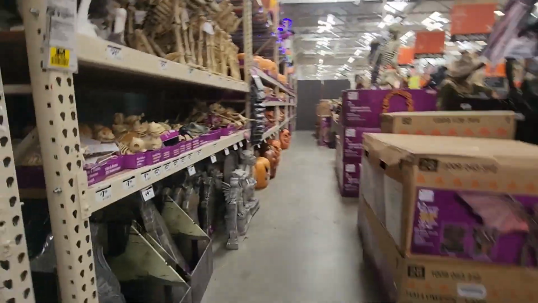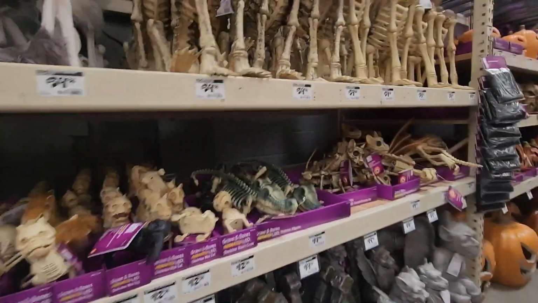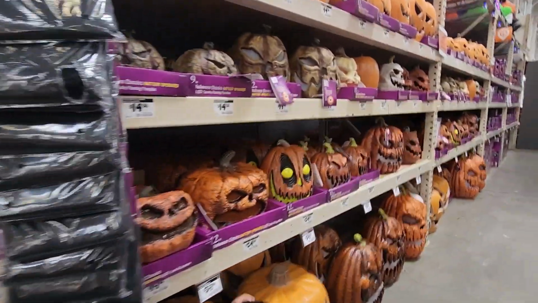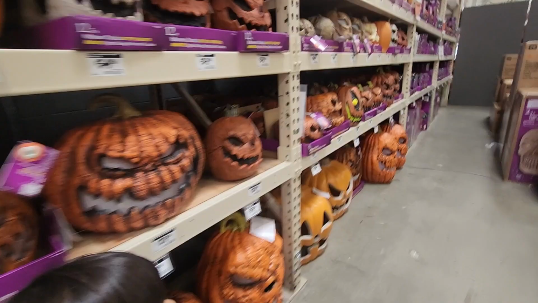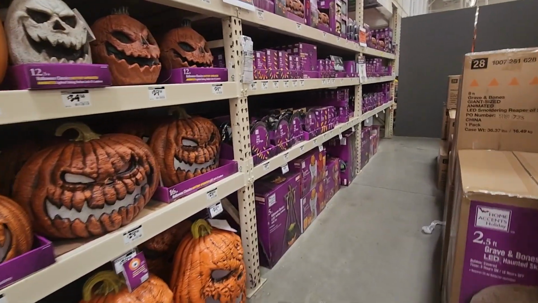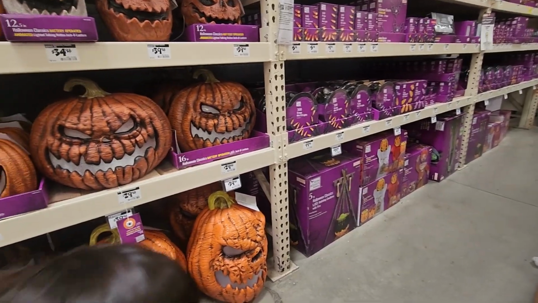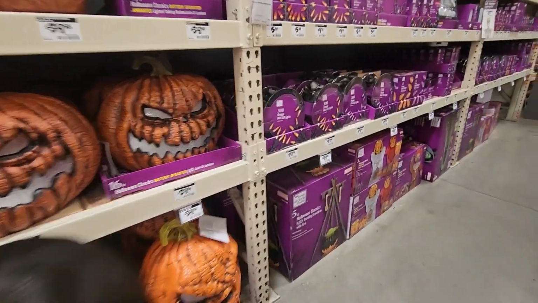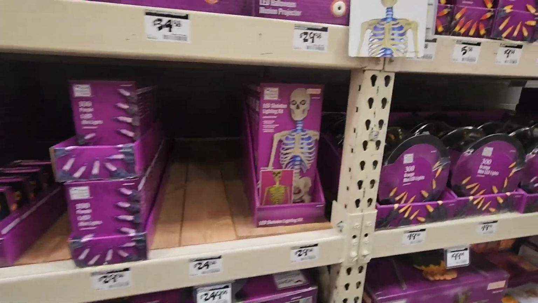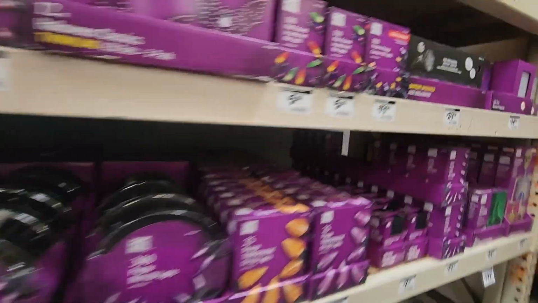Here, Quincy, let's go look. Just put it in the back, on the bottom. Brother doesn't like it because it's scary. I like it. I know. What else is here? Oh, let's see if they have the Jack Skellington lights. No. Oh, yeah, they do.